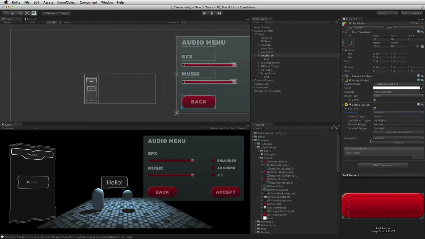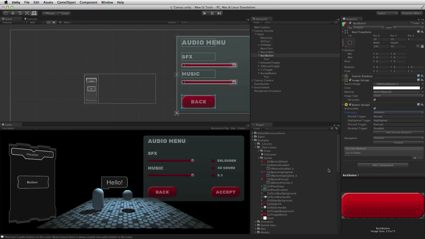There's animation. An animation will allow a fully animated button using Unity's animation system. I go into that in a little bit more detail in the lesson, so I would strongly encourage you to take a look at the transitions lesson or the button lesson, both of which contain the information about how to use the animation. But if you have an animator component, you can use Unity's mechanism state machine to drive the animation, and you can set up states for all of the parameters that you have available for this button. You can change its size, its color, its texture, and you can animate these over time. So what if we want to have this button do something?